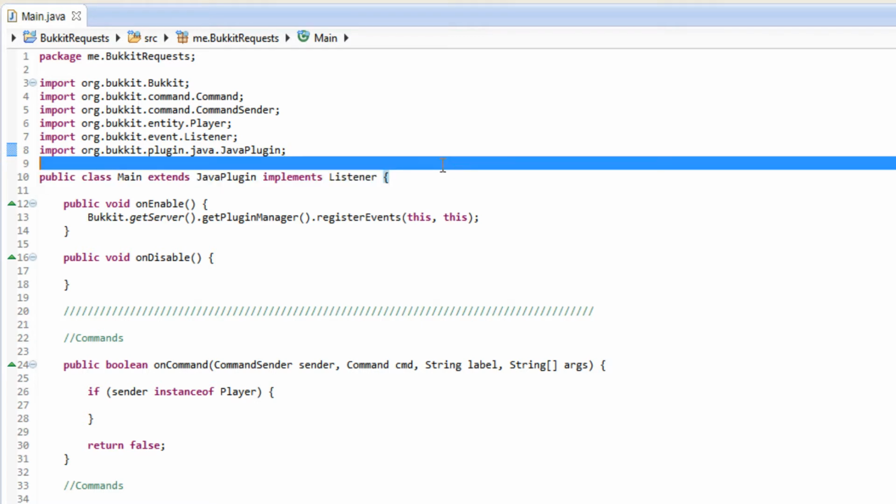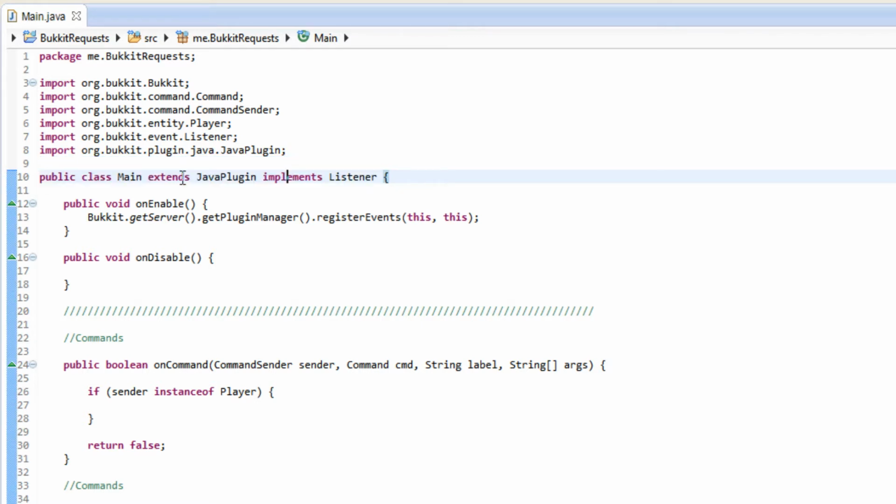Let's just carry on. This bit here will autofill itself, and pretty much every Bukkit plugin you make will have extends JavaPlugin and implements Listener. You don't really need to know what it means, just do it and it will work. But basically this lets you use JavaPlugin's methods, I think. And implements, I don't know what implements means.